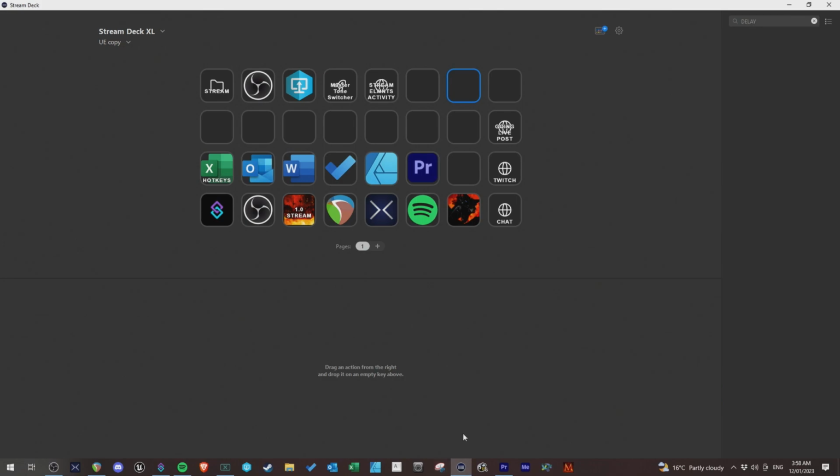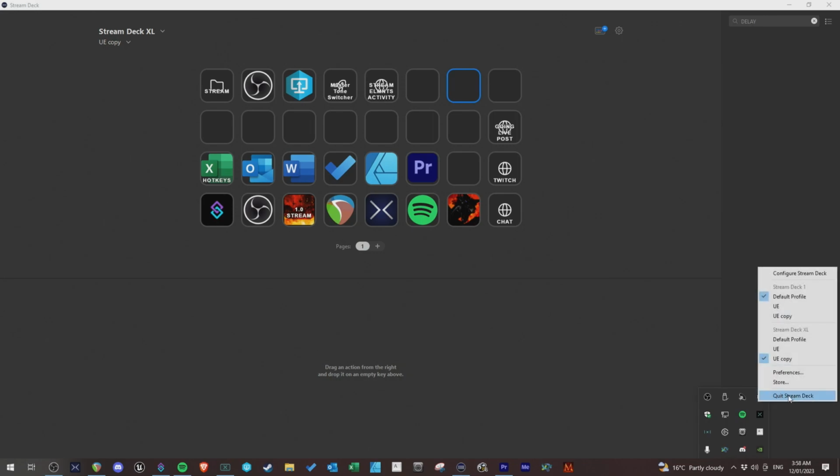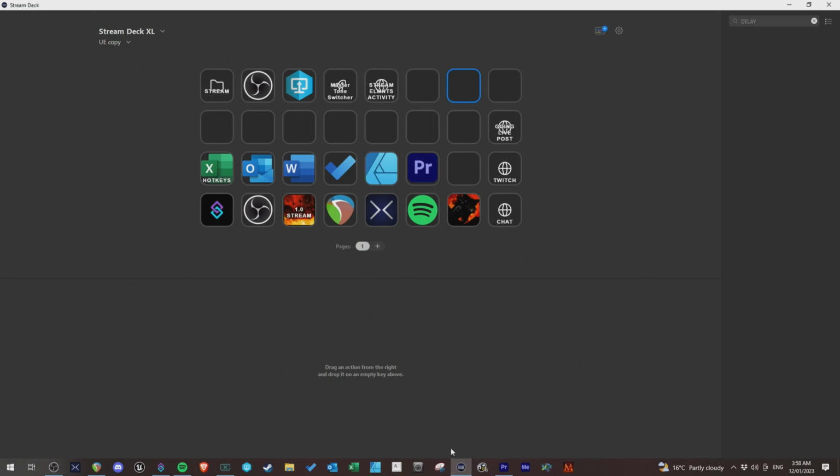Now, what I found though is I've had to run the Stream Deck also in administrator mode. Like I've had to actually go down here and quit the Stream Deck and reopen in administrator mode for this to work. I've had a lot of funny things like that where everything has had to be in admin mode. So if anything isn't working for you guys, just try running the software, everything that we're doing, in admin mode, and hopefully it works. I've had moments where admin mode actually caused problems too. So yeah, it just depends on how it's going for you basically. But anyway, cool. We got Stream Deck open.